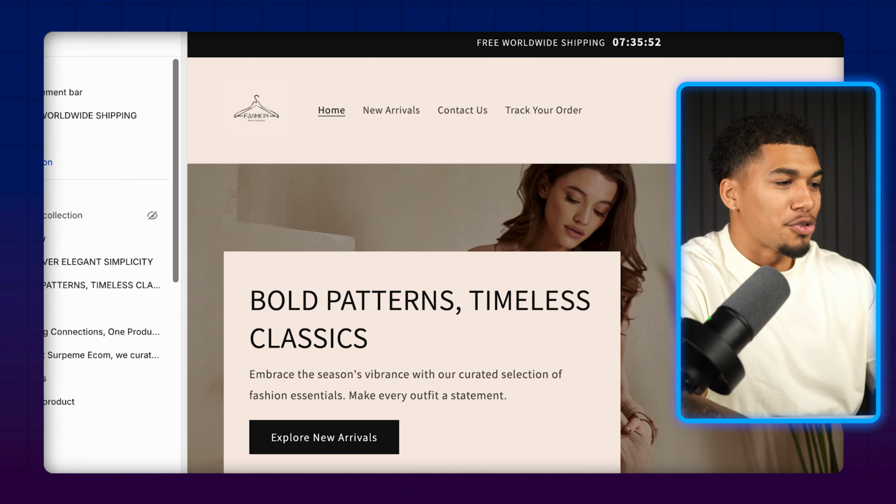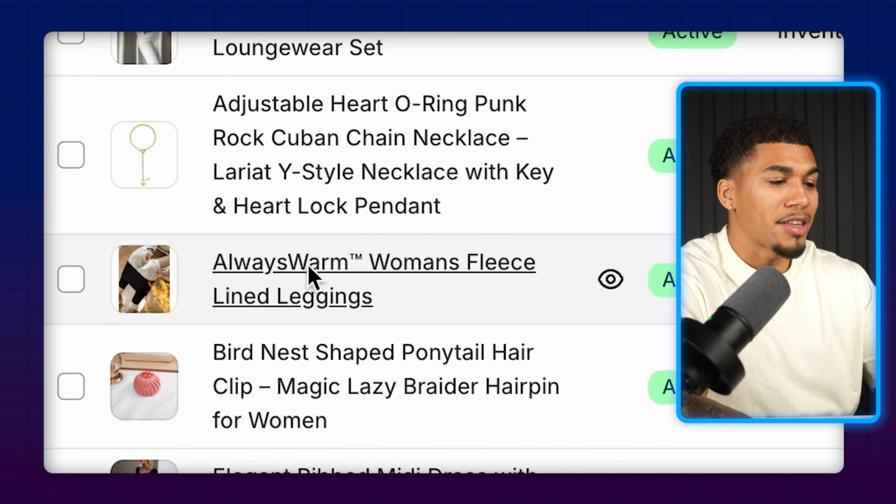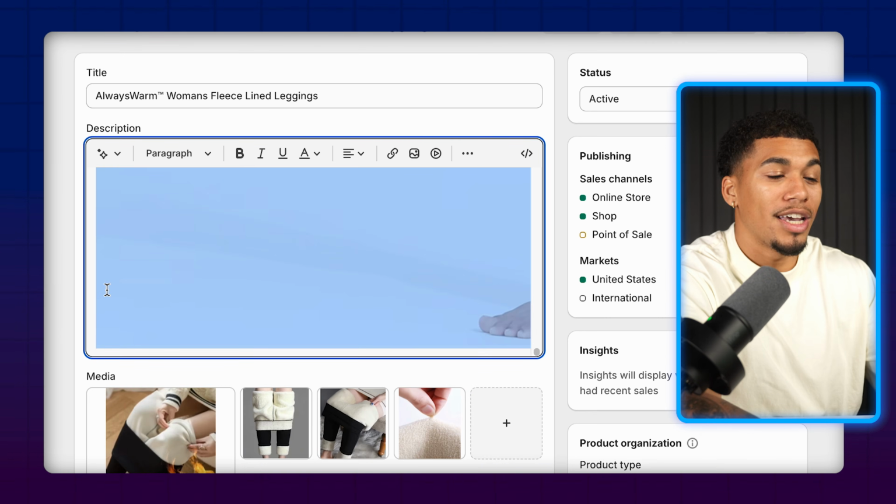So now it is time to optimize the design of your product page, which is where all your traffic from your ads will be directed to. Let me show you how to set it up real quick. So we're going to click out of the home page real quick by clicking exit. Come over here to products, click on the product that we just imported to our store, and I want you to take this full product description and hit the delete button.